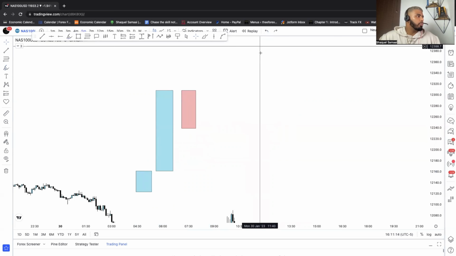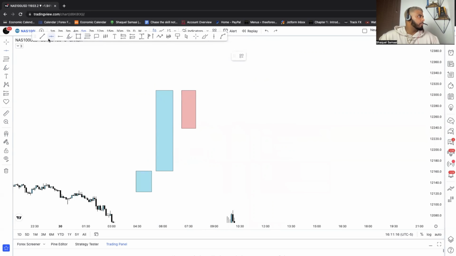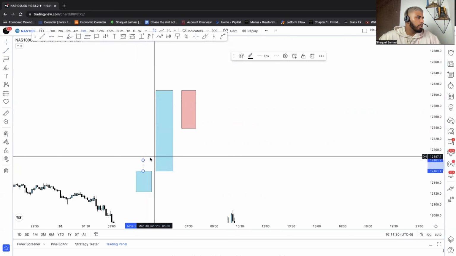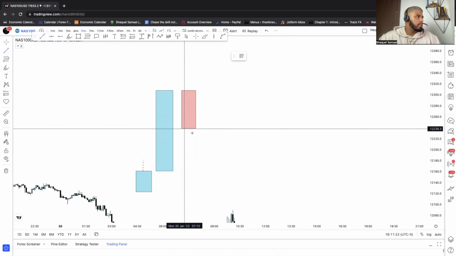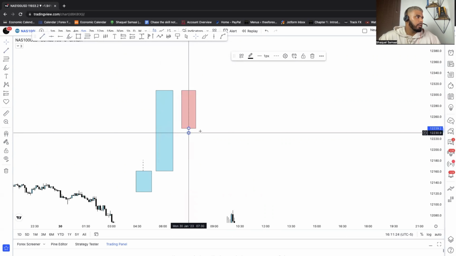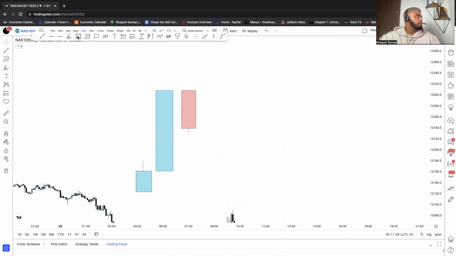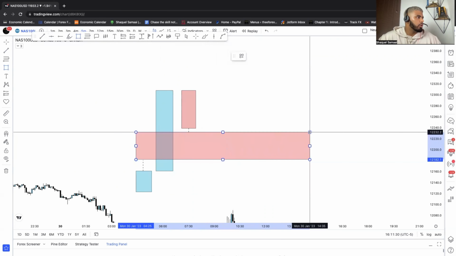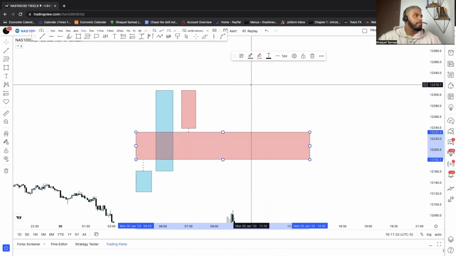So what I then look for, let's say, for argument's sake, I'll put a wick right there and a wick right here, so you can see there is still some sort of characteristics, right, like that. So you see this spot from this high here to that low right there into the future, and I name that a fair value gap.